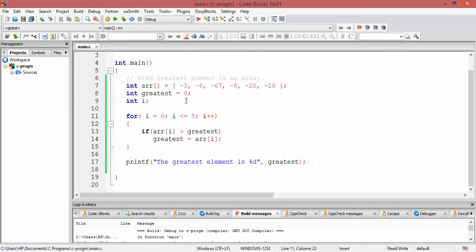That's why I said it is mandatory that we initialize the greatest variable with one of the elements of the array.